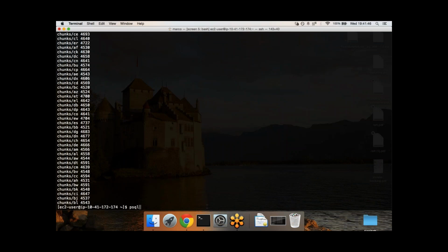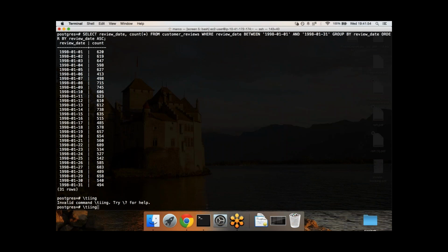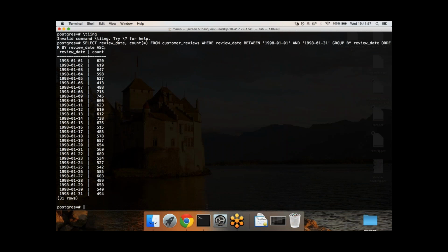Okay. I can now also run analytical queries on my table, because I also have CitusDB on this node. If I only had PGShard and not CitusDB, this query would be kind of slow, because it would start querying the shards one by one. But with CitusDB, it does them in parallel, so they're usually quite fast.